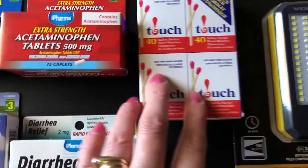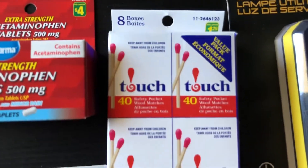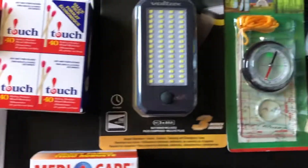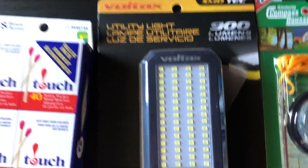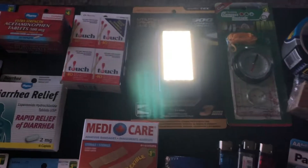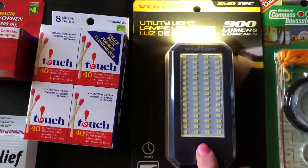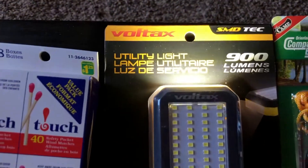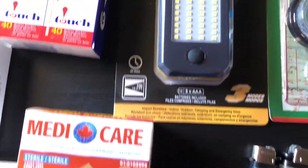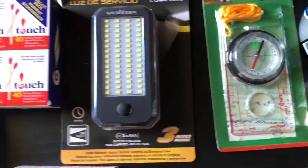Then eight boxes of matches — looks like there's 40 per box — and that was $1.25, so it's actually a pretty good deal. And then there's this utility light here. Look at how bright that is — that is super bright. As you hit the button it's bright, then goes a little dimmer, then goes to the front. So it's three modes right there. Really impressed with that, and that was $4 — well worth it.